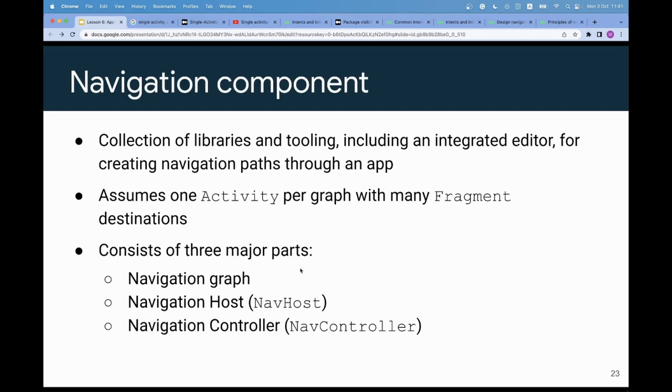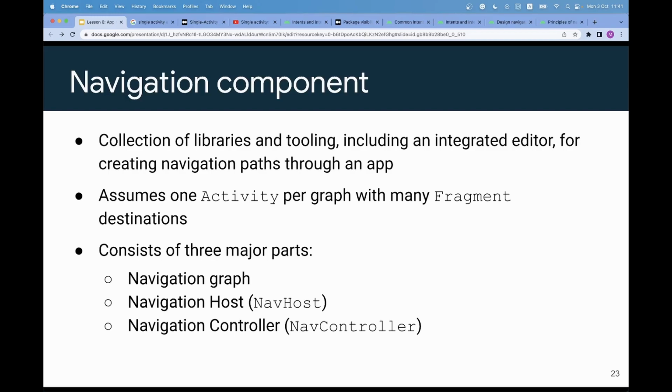The first one is called navigation graph. It represents a set of destination fragments or activities that your app is able to display. So if we take the example of TV, this would be a list of available programs to watch. And the navigation host is a container that displays the destinations listed in your navigation graph. In TV, it's like the monitor. So it's displaying destinations, right? Displaying your channels or programs.